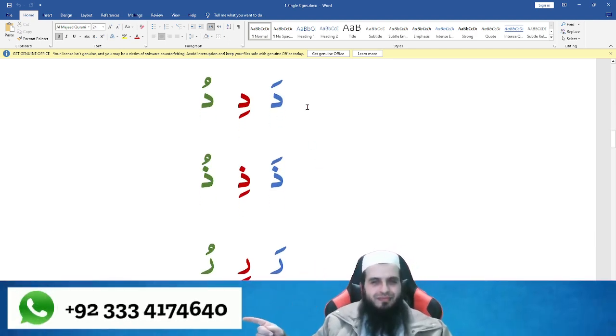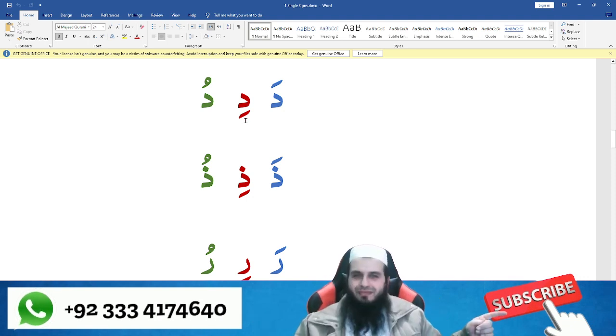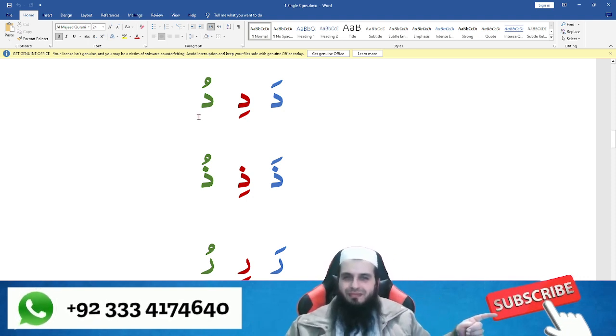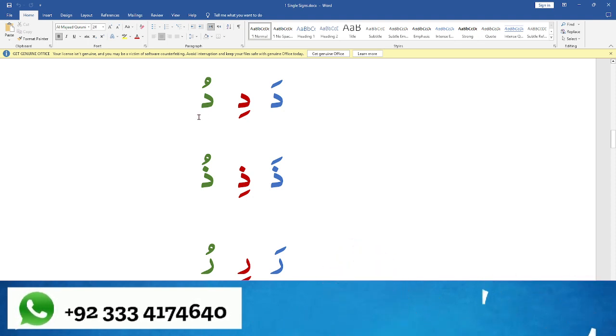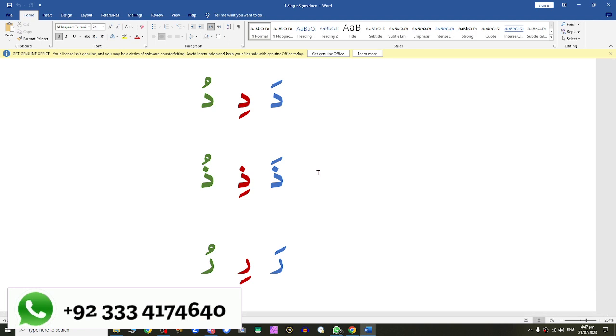Dal Fatha, Da. Dal Kasra, Di. Dal Dhamma, Du. Da Di Du. Dal Fatha, Da. Dal Kasra, Di. Dal Dhamma, Du. Da Di Du.